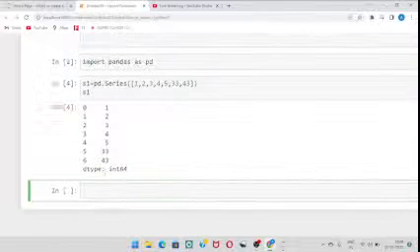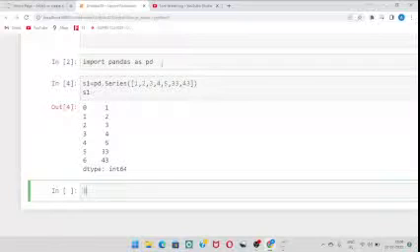So here we have to import numpy. It is also a library of Python. We have given it the alias np. Okay, we run it.